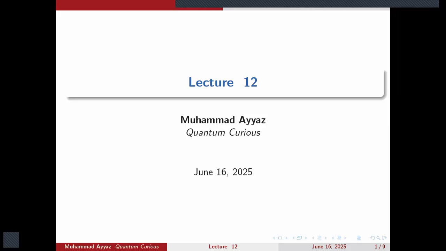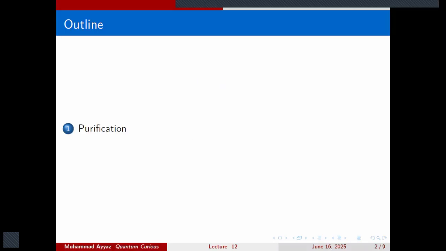Welcome to Quantum Curious, and in today's video, we are going to discuss another property related to entanglement. In the previous video, we studied what entanglement is, what its properties are, and how it is different from classical correlation. In today's video, I'm going to discuss the purification of the reduced states.